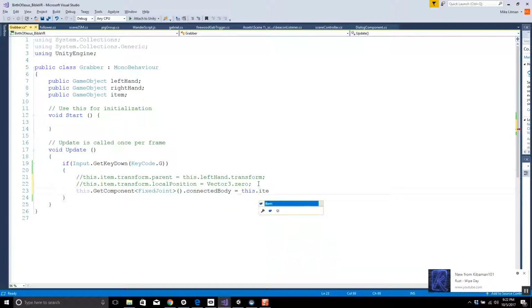I don't think I can just say item. I think I need to get its get component rigid body of that guy.